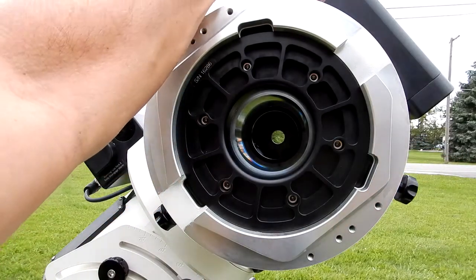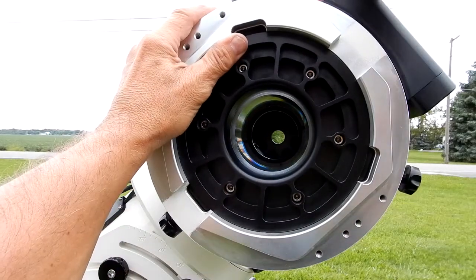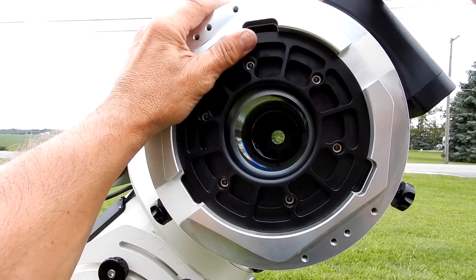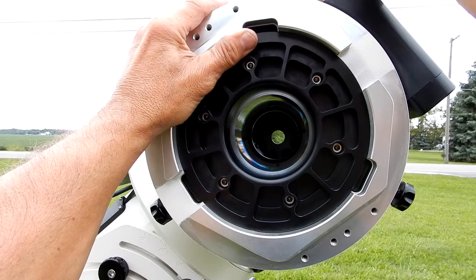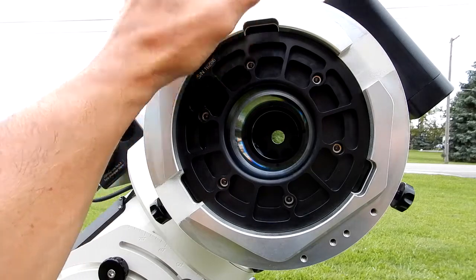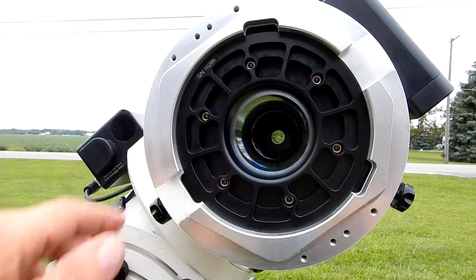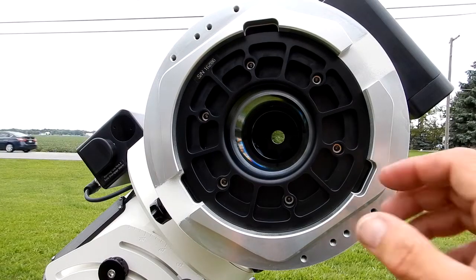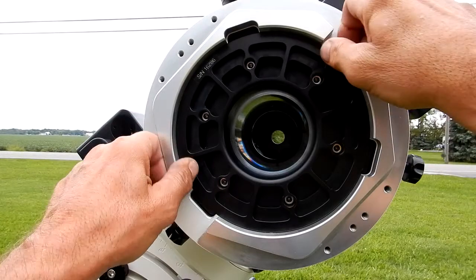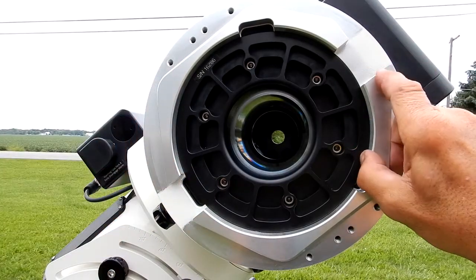If I just try it one-handed I can turn it but it's extremely tight. Now I'll go ahead and disengage the worm — and as you can see, it loosens up. I'm just checking George, I don't know. I just got this mount Monday, today is Saturday, and I noticed the play down here and the play in the RA axis. I wanted to do the video because it's much easier than trying to tell you what I'm seeing.